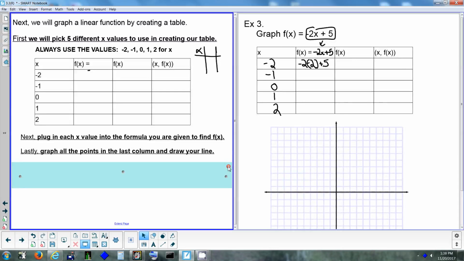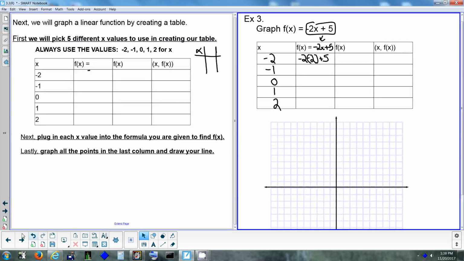So we go back here. Joe told me my first box. How am I going to fill in my next box? Nathan, what do you think? Look how we filled in this first box. It was negative 2, and I plugged in negative 2. What's my next one going to be? The same thing, negative 1 we plugged in. Exactly. So it'll be negative 2 times negative 1 plus 5.